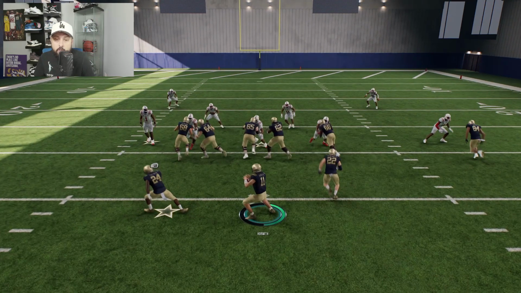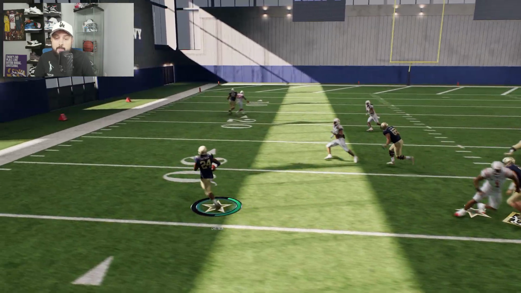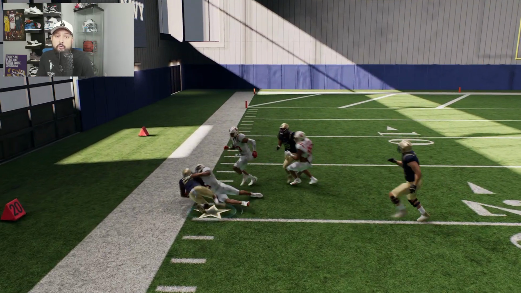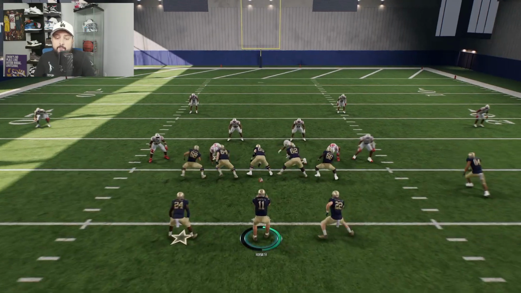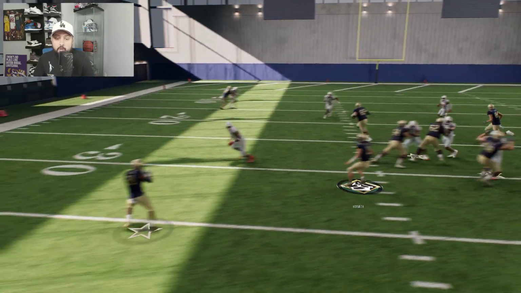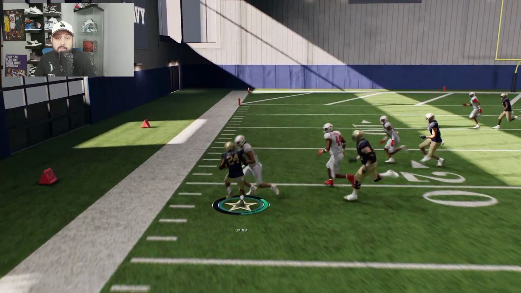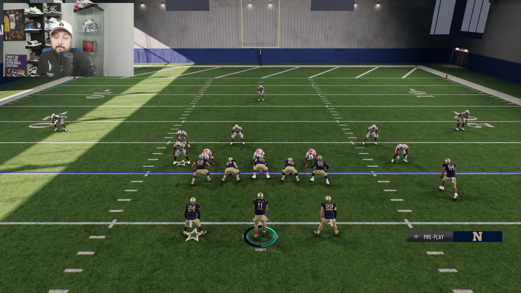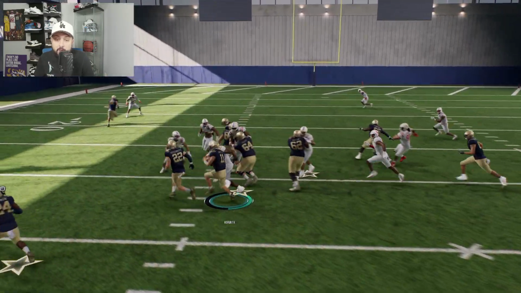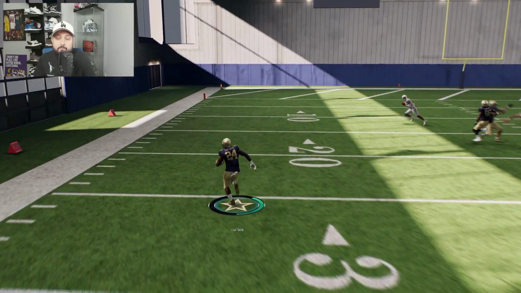So you want to hold it with the QB for a brief second and then hit the quick pitch. And notice the defense will kind of dumb out a little bit, as you saw the guy kind of jumped in there. So even if they look like they're defending the running back well, you see how he froze once we pitched it? That's why I like to pitch it, I will say, at least 80% of the time, because even when they're defending the running back, once you pitch it, for some reason they dumb out.